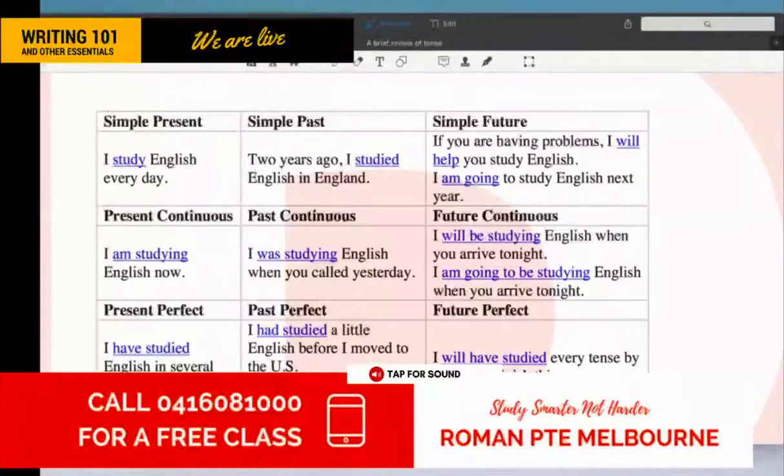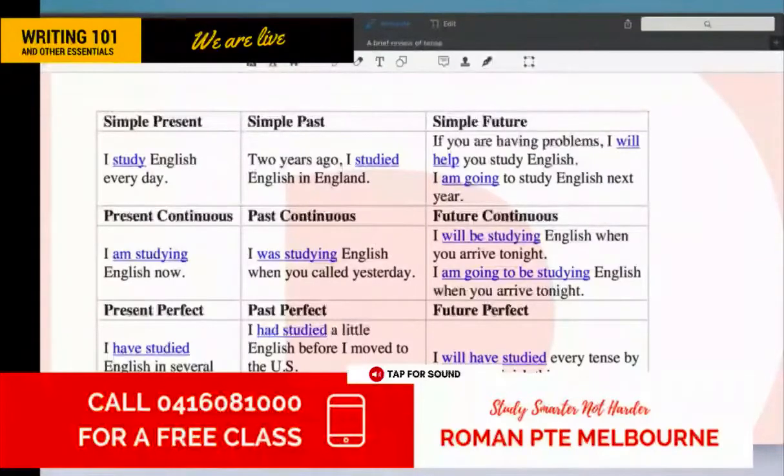Let's start with the present tense. In present tense, we always use the present form of the verb, which is verb 1 and verb 5 if we are talking about simple present. And that means we can study or studies. If I use I, then I would say I study, and if it is he, then it would be he studies. So that's for the simple present.